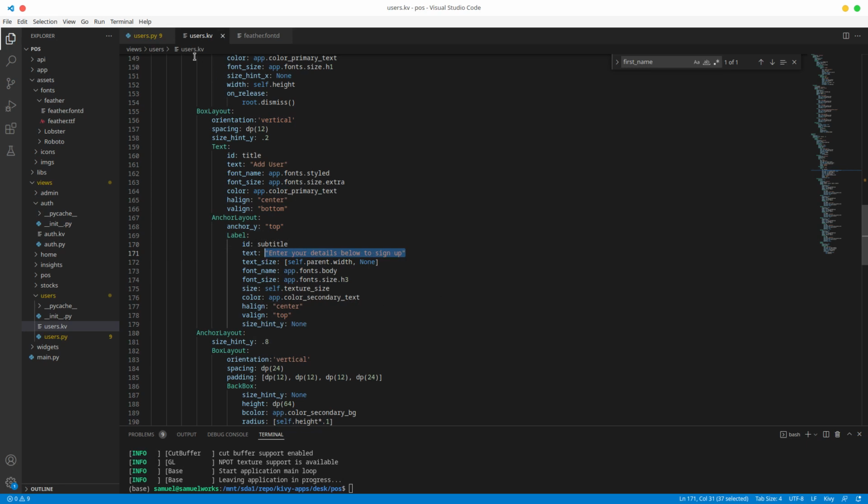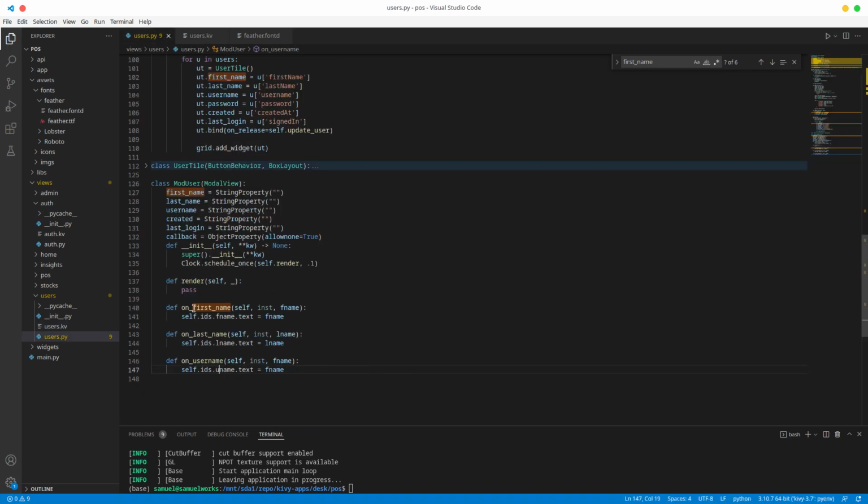Copy that, and then let's go back here, and when we set, we can do this on any of these functions, but for our use case I'm just gonna do this here.